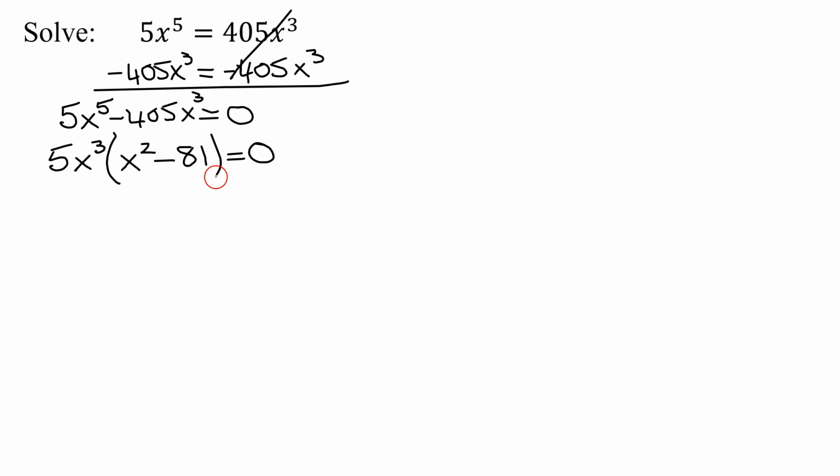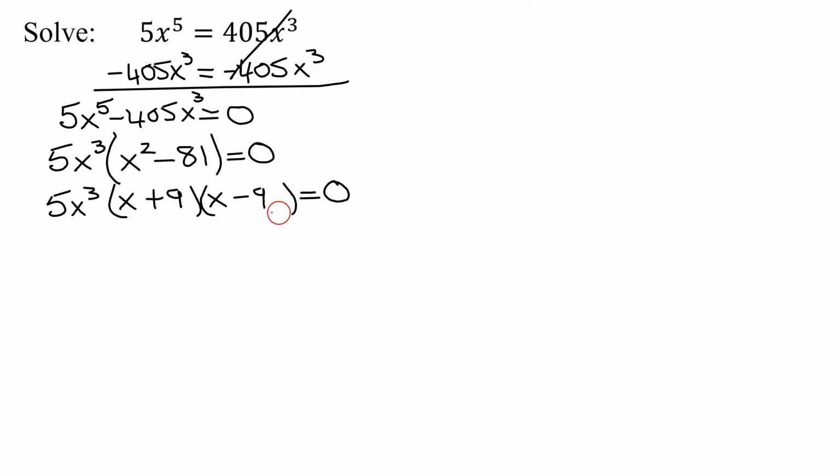It's a special case of factoring, two terms, both of which are squares, so it is the difference of two squares. So I can factor this step further, so I'm going to get 5x cubed times the factors of x squared minus 81. So what is the square root of x squared? I need an x and an x. I need opposite signs in the two parentheses. It doesn't matter whether you put the plus first or the minus first. And then what's the square root of 81? So you're going to need a 9 and a 9.